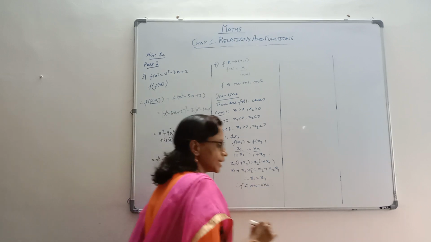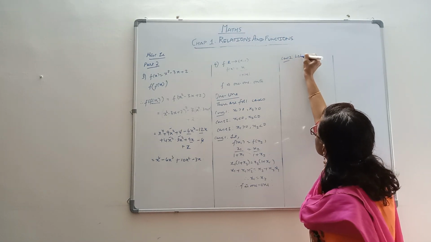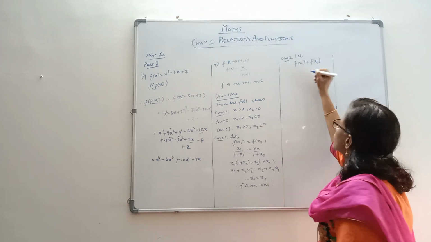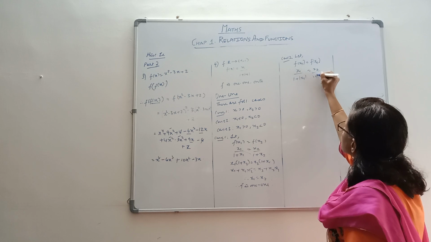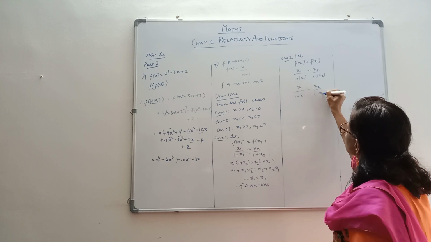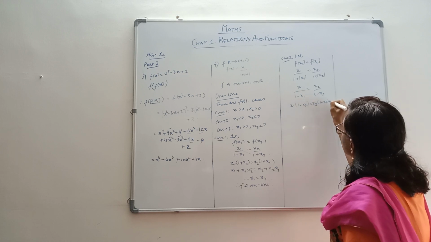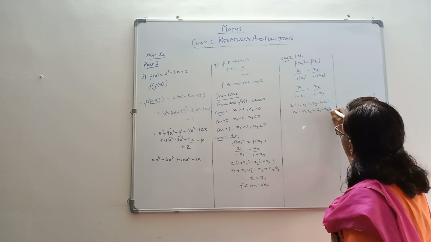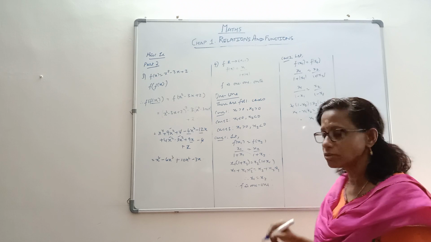Now let us take the next case where both are negative. So case 2, let f of x1 be equal to f of x2. So that will become x1 by 1 plus modulus of x1 equals x2 by 1 plus modulus of x2. Because they are negative, it will be x1 by 1 minus x1 equals x2 by 1 minus x2. Then cross multiplying, x1 times 1 minus x2 equals x2 times 1 minus x1. Opening up, you have this cancelled, and you get x1 equal to x2. Starting with f of x1 equal to f of x2, you get x1 equal to x2, so f is one to one.